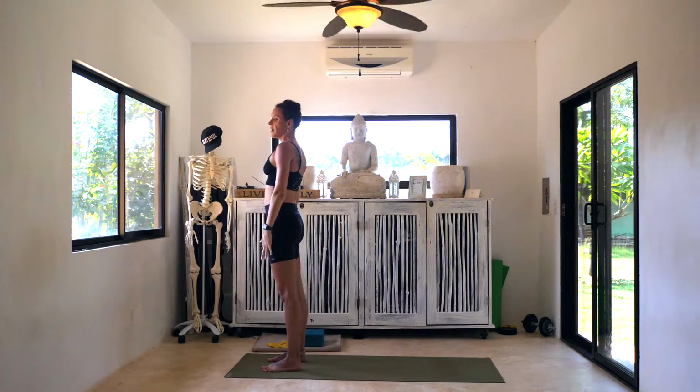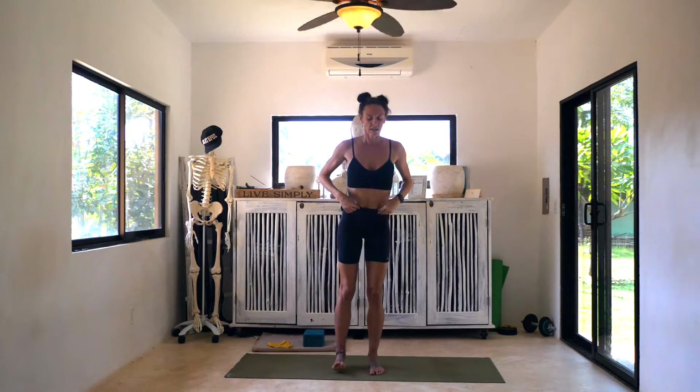Release your arms. I'm gonna turn and face the camera. You can stay just as you are. Separate your feet hip distance apart, and once again, sit back in your chair, but this time bring your hands to your heart center. Take a deep breath in, and now exhale, step your right foot out to the side into a wide squat, bend both of your knees evenly, and sink your seat low.